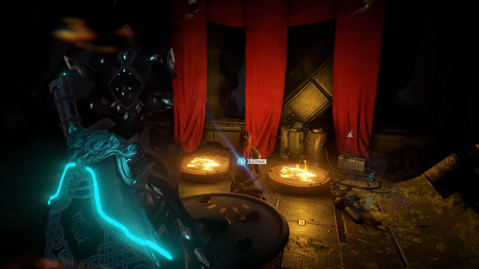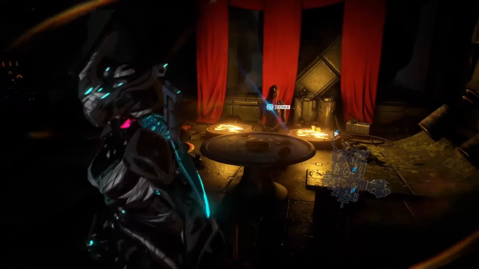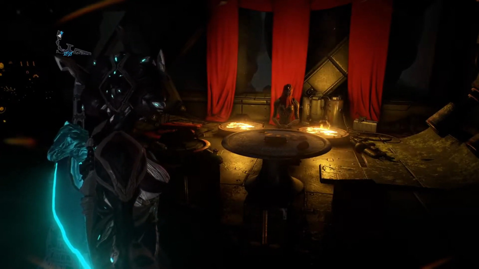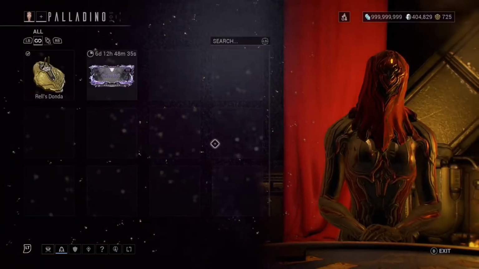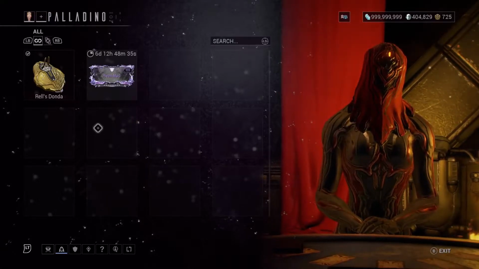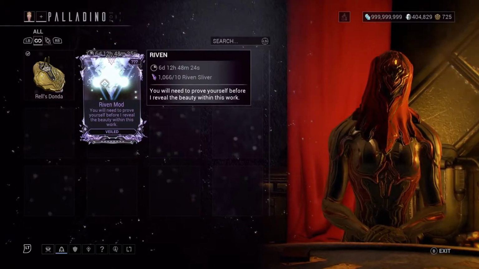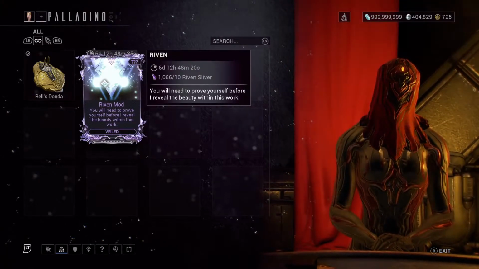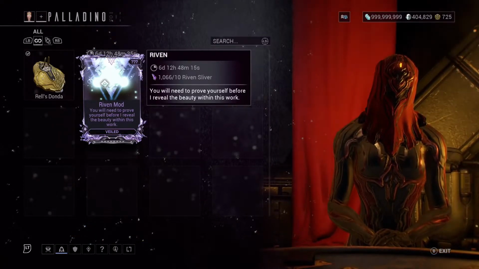Now we've come over here to this trader. He's located at the far point of the map when you come to Iron Wake. See where I'm at the moment? That's where that trader resides. And you head up there and you have a little chat. And those Vitus Essences that I showed you that you get from arbitration missions, you can use them to buy Riven mods. And depending on the Riven mod that you get, it only costs 10 Vitus Essences.